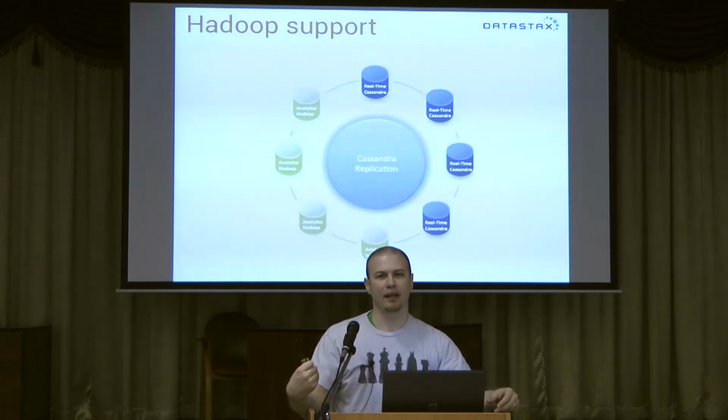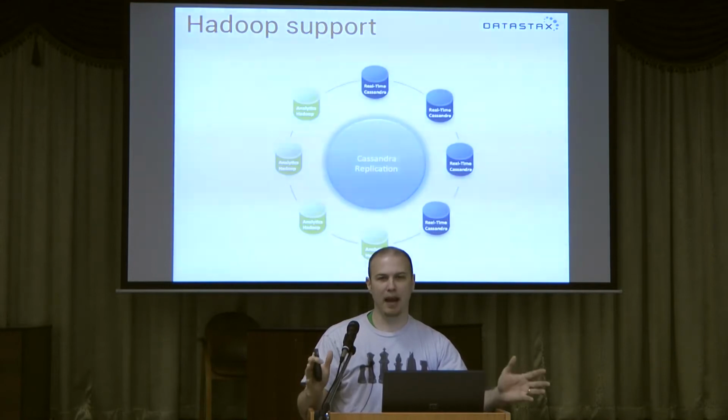What I've tried to diagram here is that you can configure a Cassandra cluster with workload separation for Hadoop batch processing. I've colored the real-time application serving machines in blue, and they will replicate asynchronously with the Hadoop machines in green. So I can hammer the Hadoop machines with sequential scans and long-running batch jobs, and those won't interfere with serving 100,000 requests per second from the blue machines. That allows me to do this analysis without having to perform an ETL, extract, transform, load, into a separate cluster. I can do it within a single cluster and let Cassandra manage the workload separation.